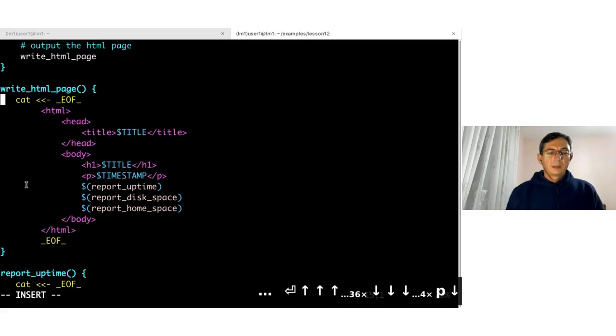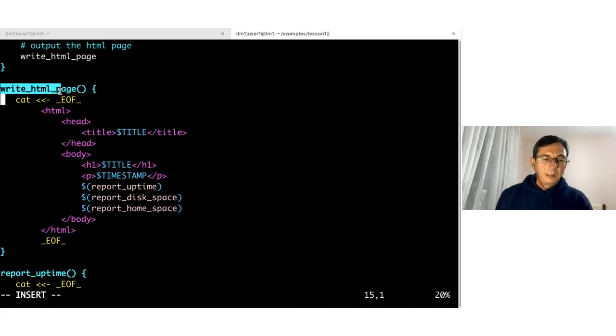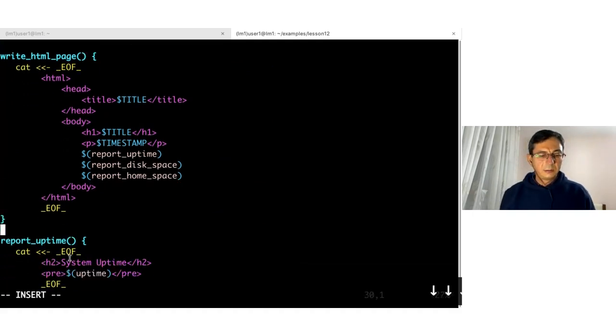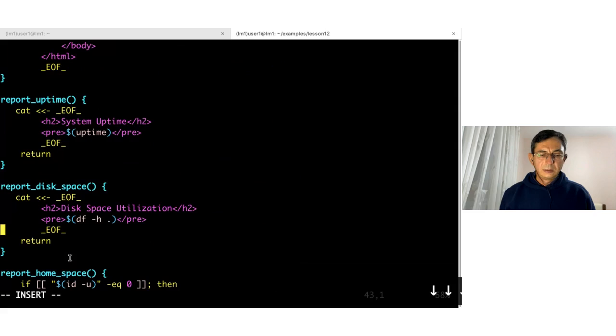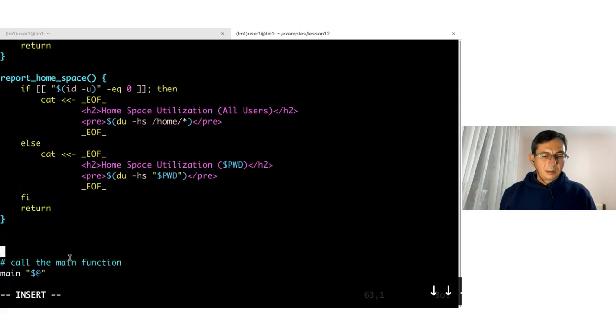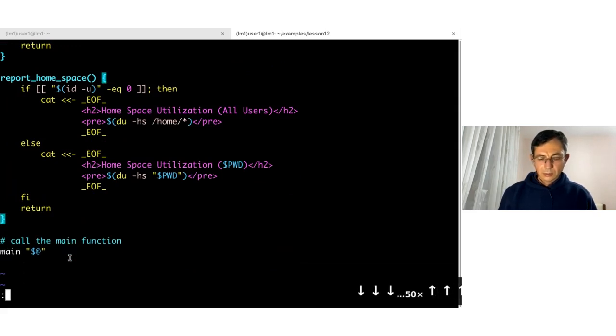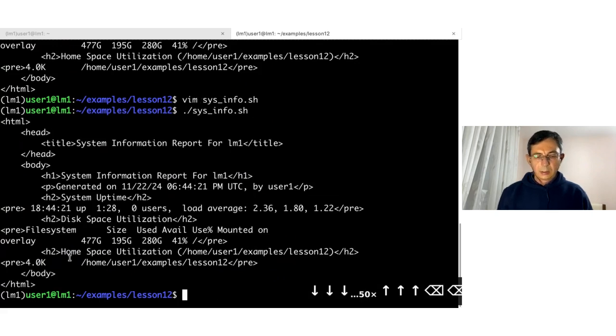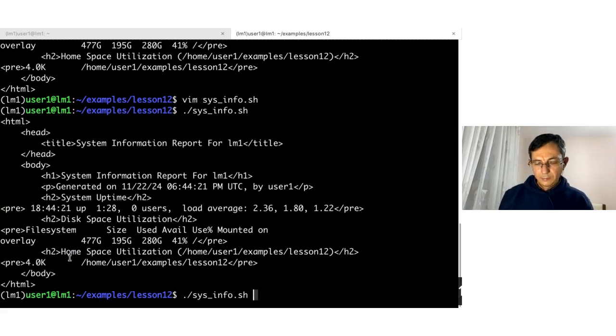So I'm defining here the write HTML page function, and then these other functions are called inside it, and I'm defining them below that function. So the order of defining the functions doesn't matter in this case. Let me call it again to make sure that it still works. Okay, it works as expected.